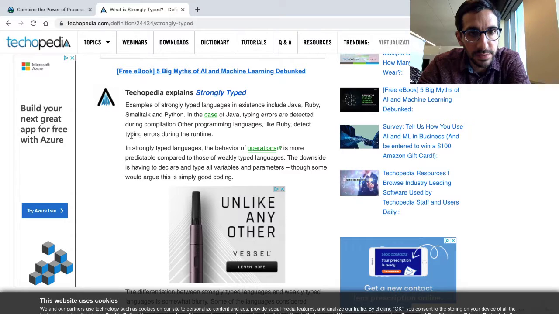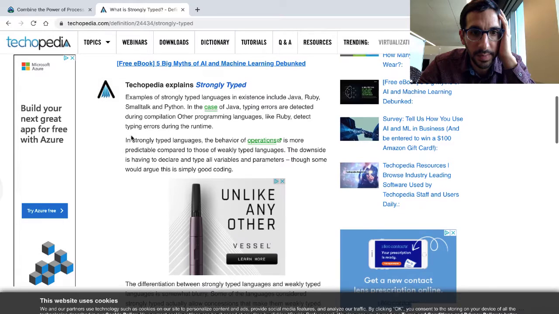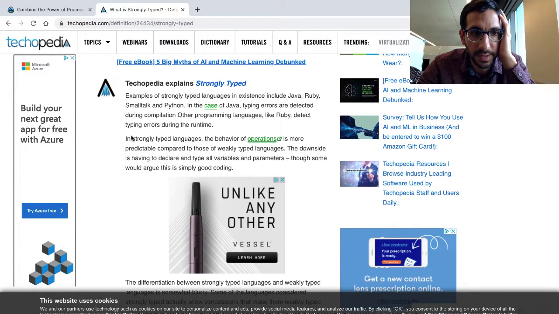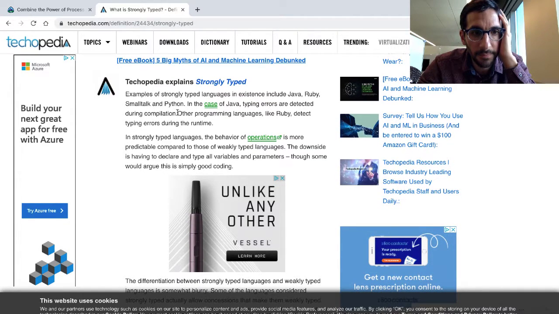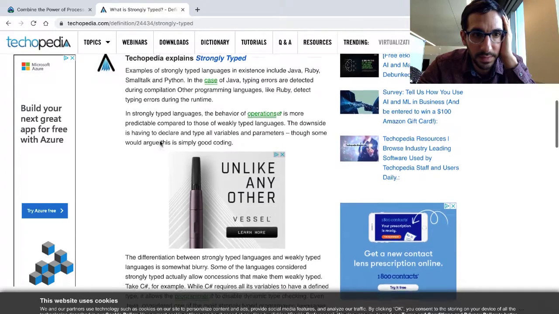Examples of strongly typed languages include Java, Ruby, Smalltalk, and Python. In the case of Java, typing errors are detected during compilation. Other programming languages like Ruby detect typing errors during runtime. In strongly typed languages, the behavior of operations is more predictable compared to those of weakly typed languages.